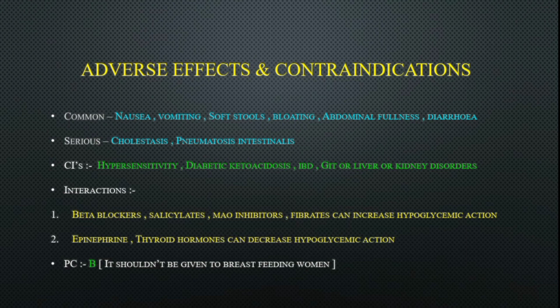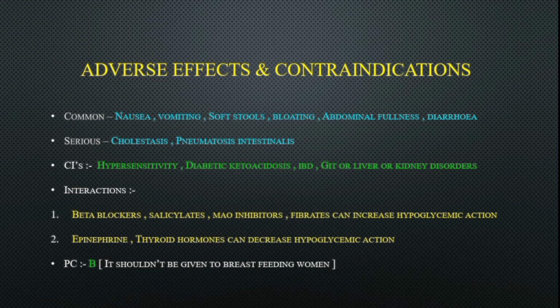So now coming to the common and serious adverse effects. Common adverse effects are the same, gastrointestinal: nausea, vomiting, soft stools, bloating, abdominal fullness, diarrhea. And coming to the serious adverse effects: cholestasis, pneumatosis intestinalis. Pneumatosis intestinalis means the presence of gas or free air in the intestines. It is termed as pneumatosis intestinalis.